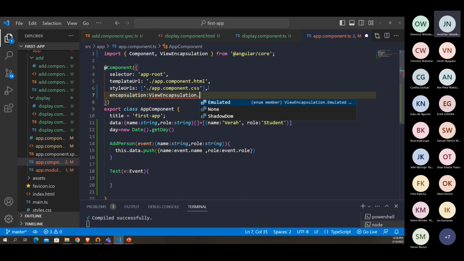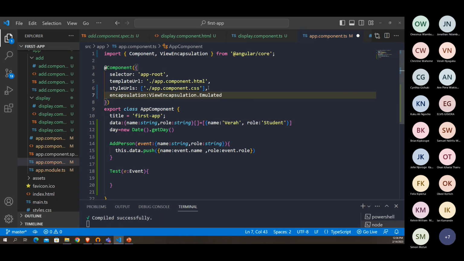Let's start with Emulated. This is the default. Emulated means that the styles defined in this component are private to this component. They won't scope to the child component. So that is Emulated. It's the default, you don't need to say it.